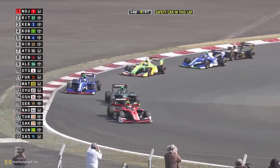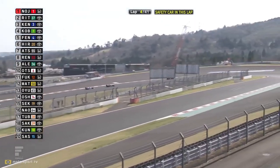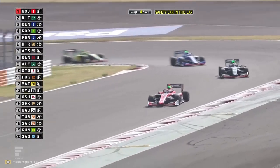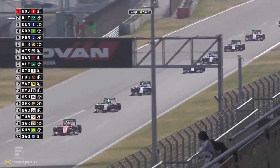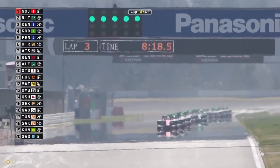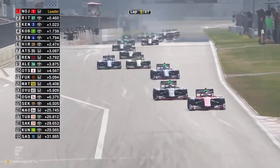Let's see how this restart goes. He's going to wait for his opportunity to go on the throttle. Now he goes for it - he punches it as he comes out of the GR Supra corner and has completely caught Ritomo Miyata off guard, but Miyata has got a better line out of the final corner. Green, green, green here at Fuji Motor Speedway and we are back up to race action. Nojiri, Miyata, Yamashita, Kobayashi, Fenestraz, Hirakawa, Miyaki, and Sato down to the first corner.